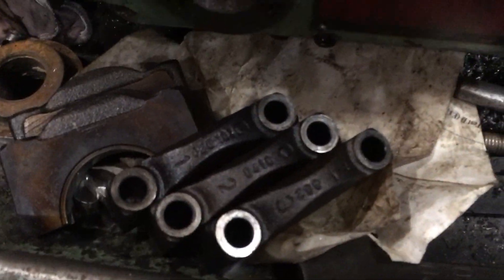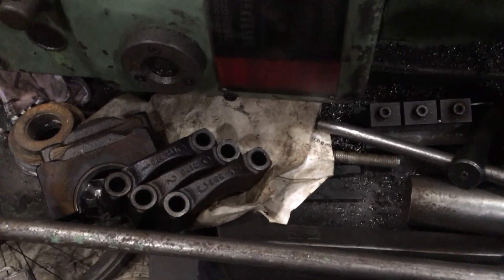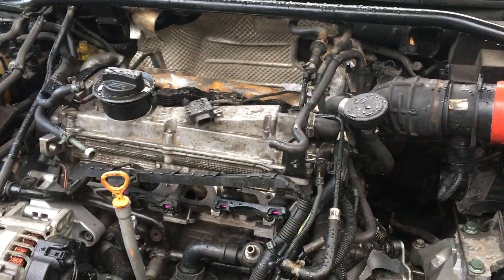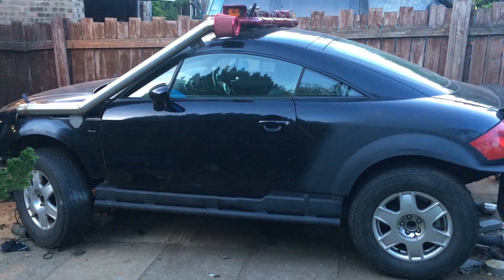Still got a gearbox to sell, a sump to go as well - those go for about 20 pounds, the gearbox for about 50. The crank doesn't sell terribly often, but when it does it fetches about 80 pounds, and there are some bearing caps that go for about 30 for a set, though whether anyone will really want them is debatable. Still need to get some oil and some coolant, but if we don't end up with a final total below 100 pounds I'll be really quite surprised - which is clearly better by a wide margin than paying anyone else to do it.